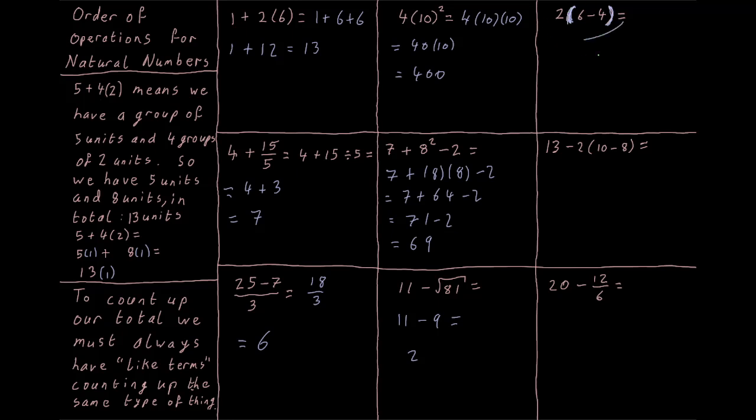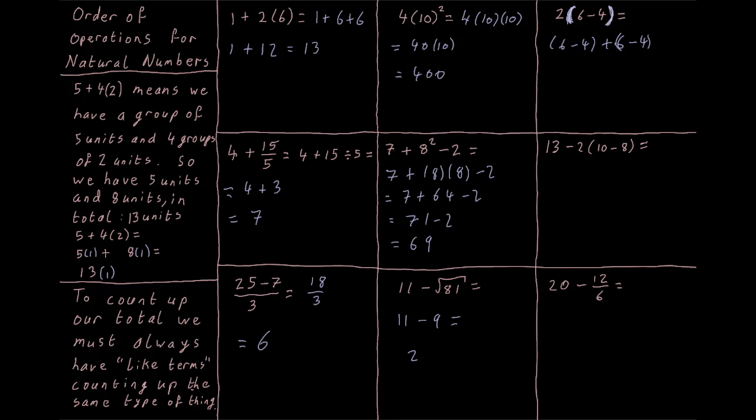This idea in particular is going to be very important in the long run. So we have 2 of this group. Well, we know what that means. You could just, in the same way as 4 times 2 is 2 plus 2 plus 2 plus 2, write this as 6 minus 4 plus 6 minus 4. There's nothing technically wrong with that. And then you could start to add everything up. That will get you the right answer.